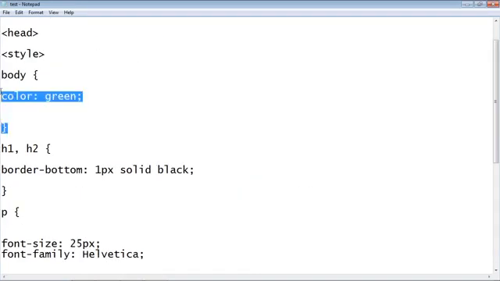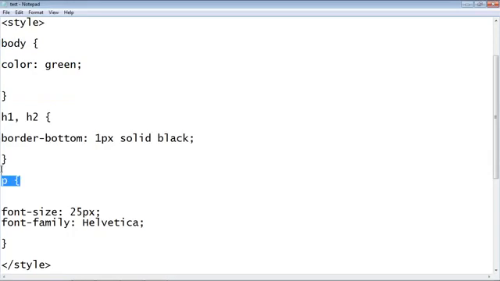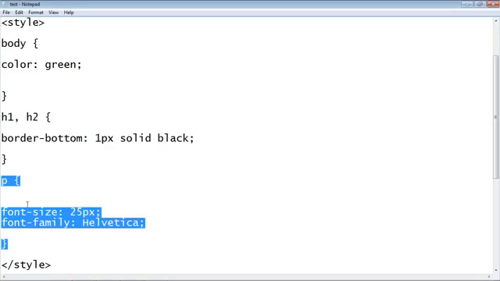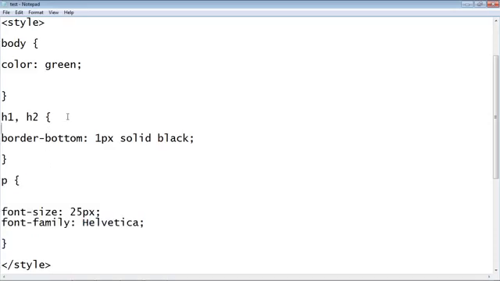Now, you might be asking yourself, well, how do I individually change the color for each one of these now, since everything will be green? What if I wanted the paragraph elements to have that color red again? I still wanted to retain that, yet I wanted everything else to be green. Well, that's where overriding comes into play. So if we just copy and paste this here and change this to red, this rule now will override this rule. So inheritance only works if you don't have an identical rule in the child elements. But if you override it, this will be red now. And I will show that to you.